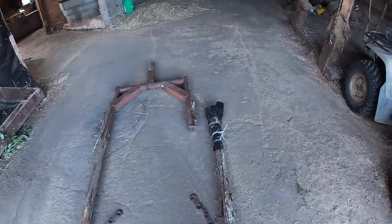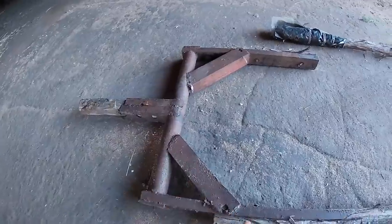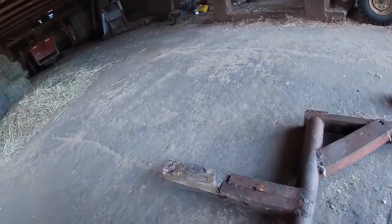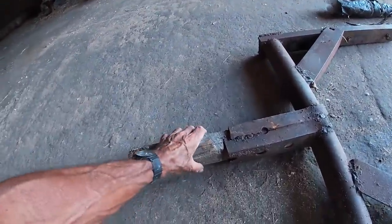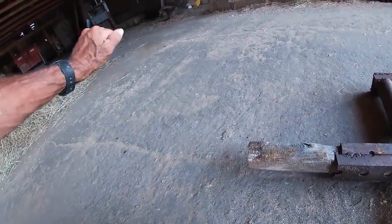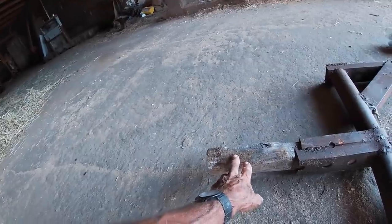As you can see, this side here is broken. I can't remember who did it, but somebody made this steel end part up for me. And almost all the carts I have are set up with a pipe. And so this set of shafts has this piece of wood right here, so I can just slide it into that pipe to hold it in place. And then the evener or the whipple tree is actually hitched to the cart itself. And so because of that, it's all held together tightly so that this can't pull out.